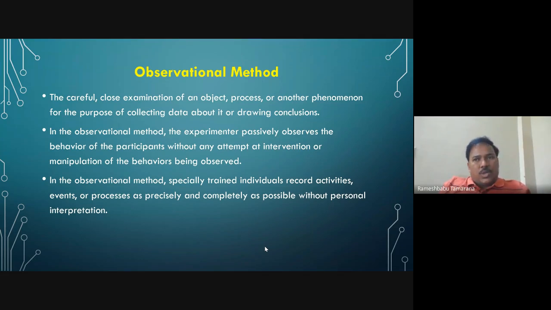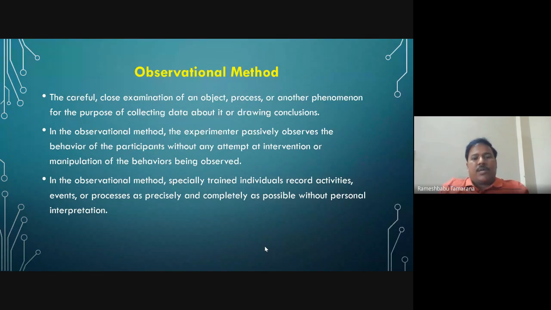So in order to take certain decisions, like whether there is any bullying happening in the playground, is there any physical fighting happening, because I'm a class teacher, I just wanted to observe my students' behavior. Here I am not manipulating any of the situations. I'm just a passive observer, and my students may not be able to know that they are being observed, right?